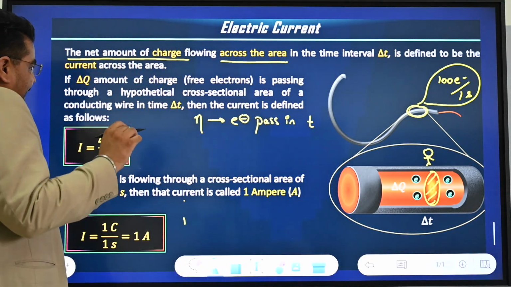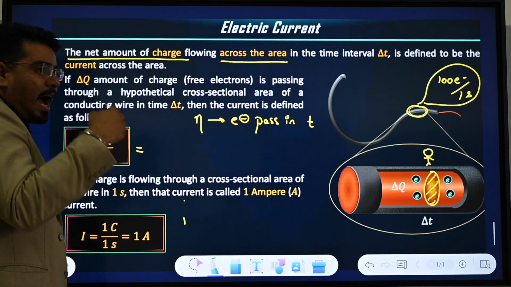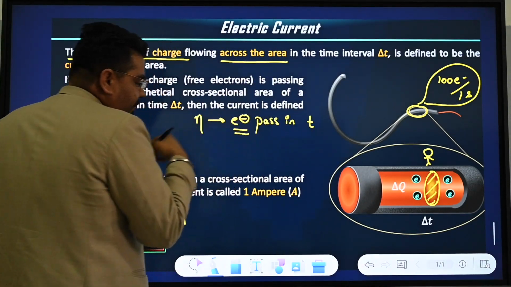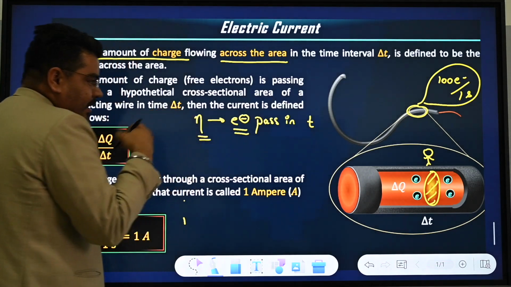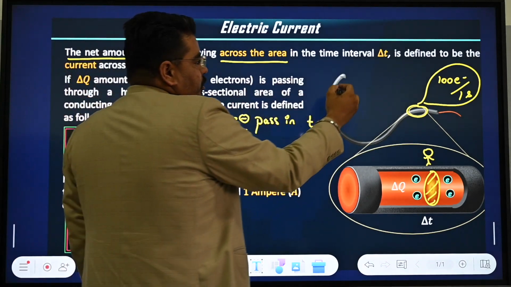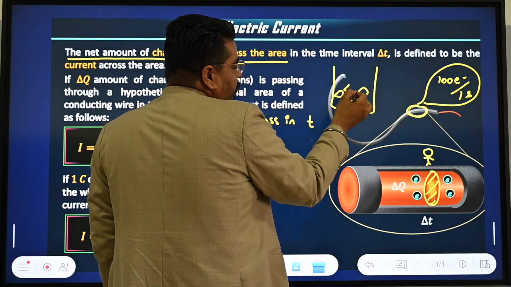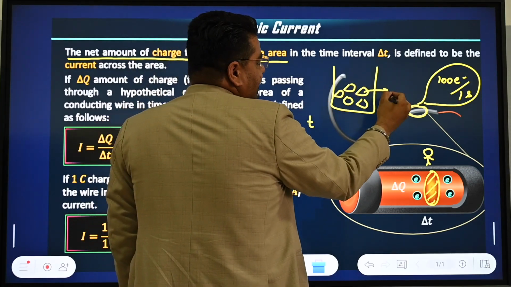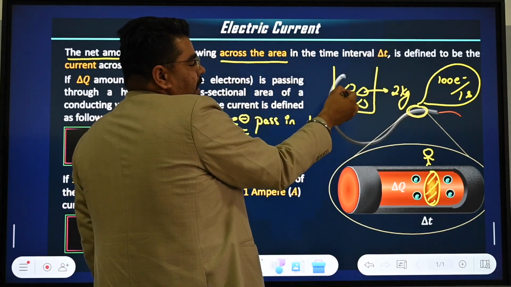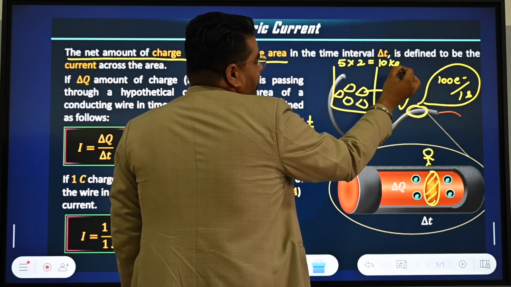Now, the total current is defined as total charge divided by time. If you ask me what is the total charge, let's suppose the charge on one electron is e, the total number of electrons is N. As simple as that. I'll give you one example: let's suppose there is a bag. In the bag there are small packets. If I tell you that there are 5 packets, each packet has a mass of 2 kg, and I ask you what is the mass of the total, you can say the total number is 5, so 5 into 2, 10 kg will be the mass of the entire bag.